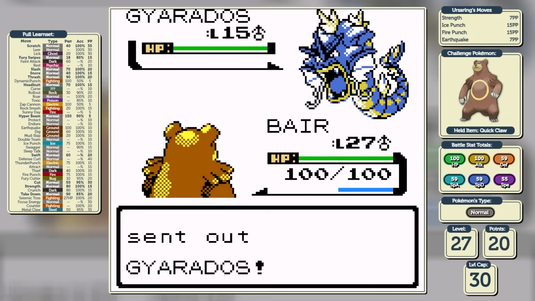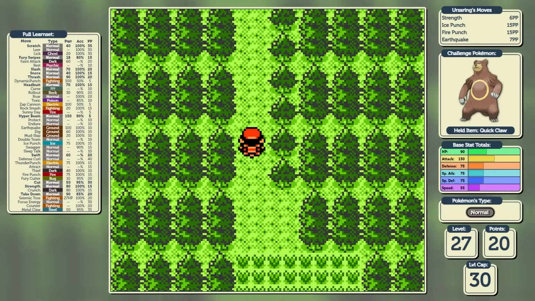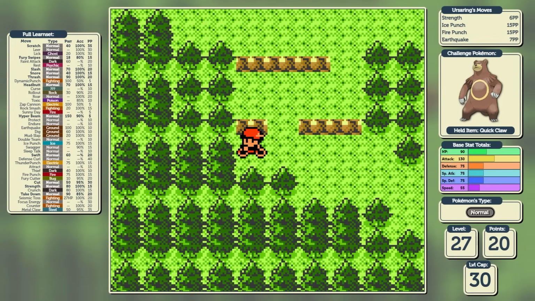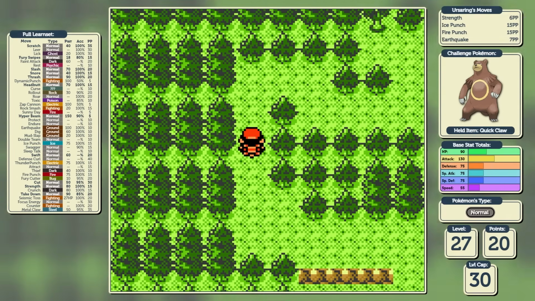So shall we do Pryce next? Shall we take on Jasmine? What shall we do and where shall we go? And I'm really, really liking having to put all of these puzzle pieces together in a completely different way.